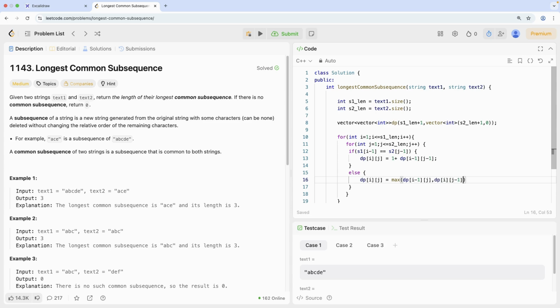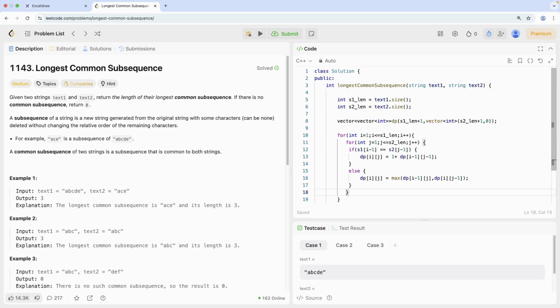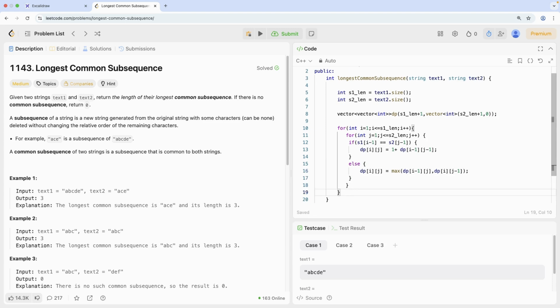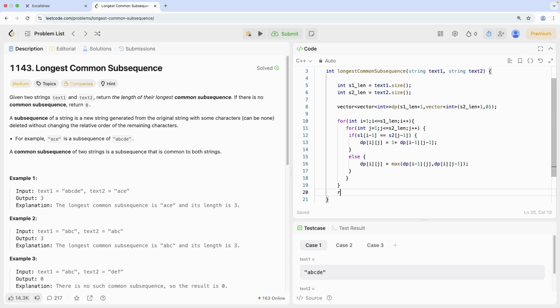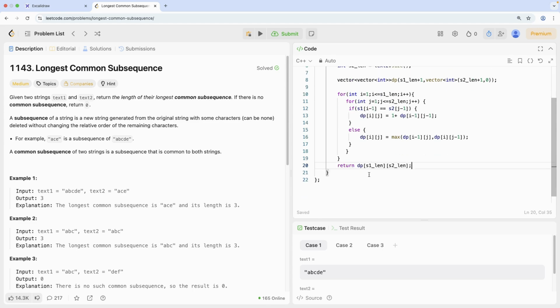So this is the non-matching case. So finally, after traversing everything, what we need to return? We need to return dp of s1 underscore len and s2 underscore len. So it is holding our maximum length.